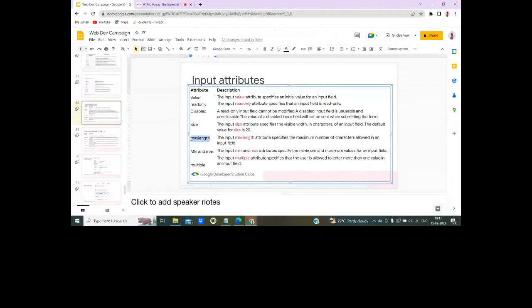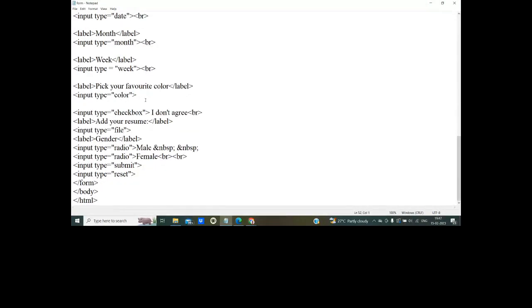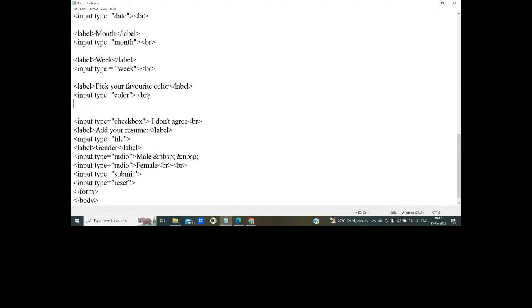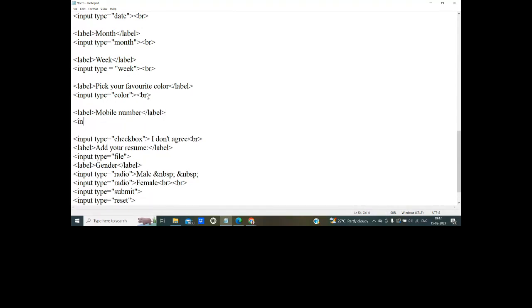So let's check max length. In order to check max length, I'm going to take something like phone number, mobile number as one of the labels, and for this I'm going to use input type equals to number.